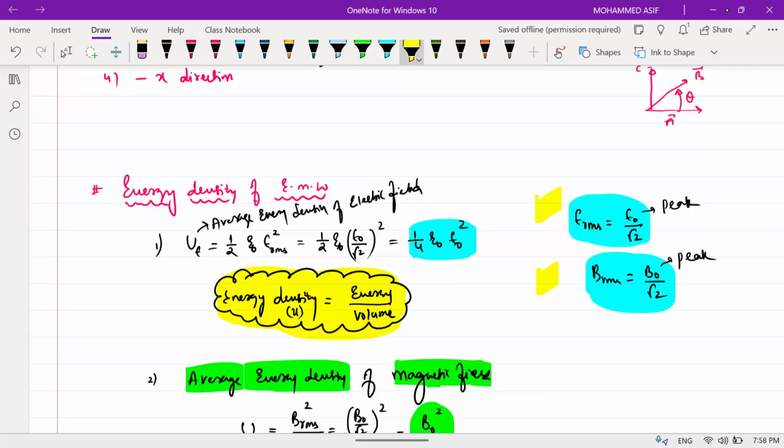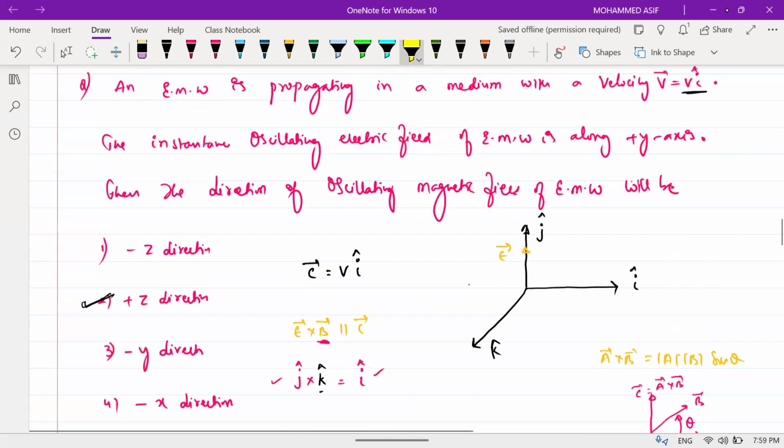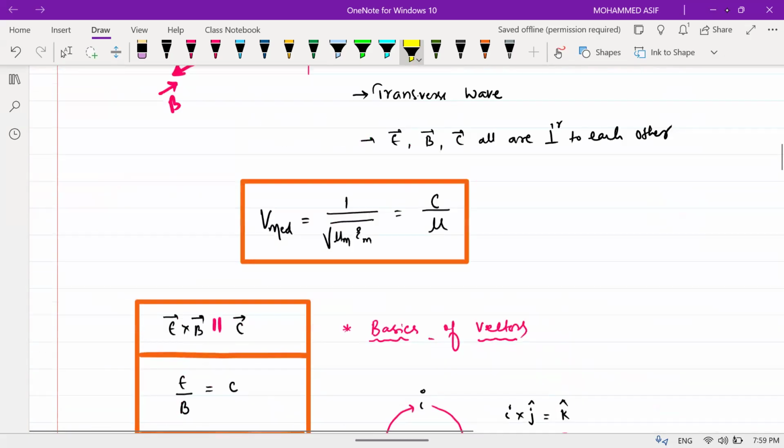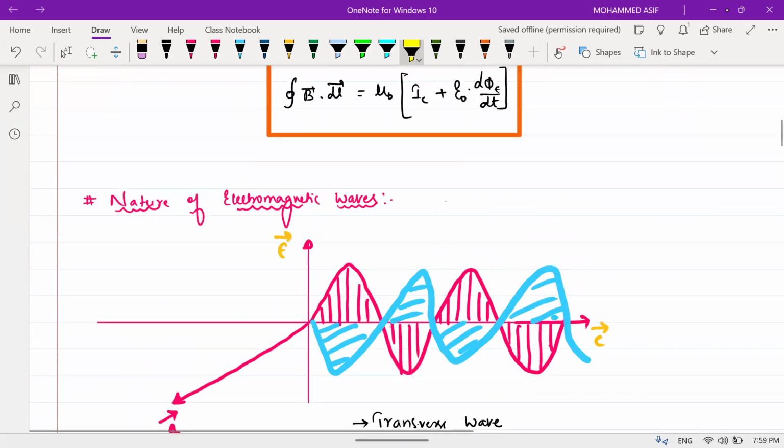The RMS value of the electric field, that is E naught divided by √2, and B RMS will be equal to B naught divided by √2. And the directions are important. You need to revise this one twice and thrice with the help of your vectors and try to do some problems. And we need to take even the help of your wave equation formulas, that I'll try to do in the 10 o'clock class.